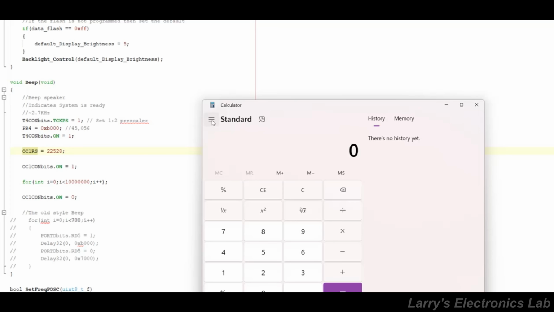So a low duty cycle, because the duty cycle in the PWM is determined by how long it stays high. All right. So if it stays high 10% of the time, it's 10% duty cycle. So let's change that to like 10% and see what it does. If we want a 10% duty cycle, then we want this value right here to be 10% of this. So if we divide this by 10 and put it in there, we should have a 10% duty cycle.